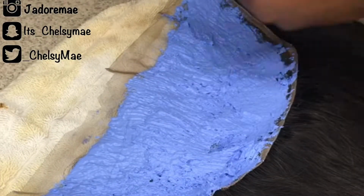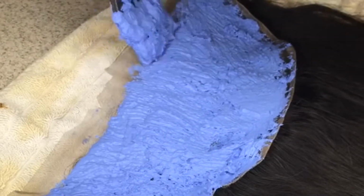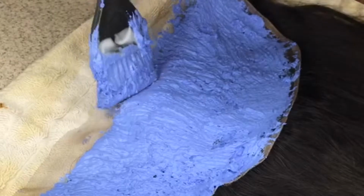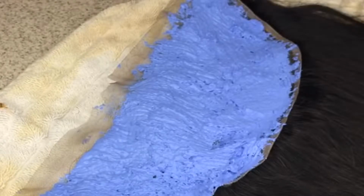So what you see me doing now is just spreading the lightener mix all over the frontal. At this point, you're pretty much done with lightening the knots. You just have to sit and wait until it processes. You want to make sure everything is covered, because if you're going to wear a frontal for what a frontal is for, which is versatile styles, you just want to make sure you get it all over.